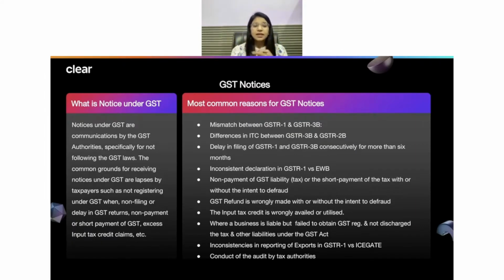So there they may see certain discrepancy, and this is one other reason when you may have some discrepancy. It depends on how you are reporting the transaction in GSTR-1. That is what matters while you see differences between the turnover being reported in GSTR-1 and 3B.